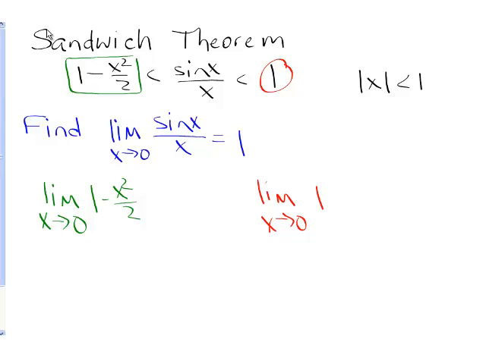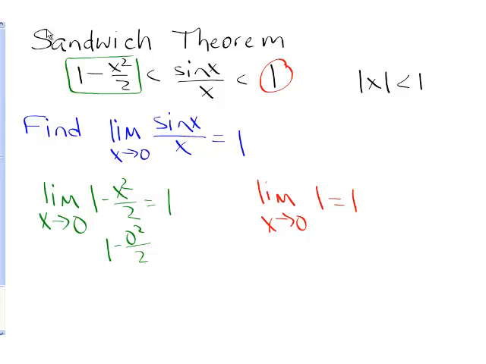The easiest way to work a limit is to put 0 in for x. We want to do that any chance we get, as long as you don't get some undefined thing at the bottom. So right here, when I put my 0 in, I get 1 minus 0 squared over 2. And what is that going to equal? 1. The limit of a constant is just that thing. So the limit of 1 is just 1. So this guy equals 1.